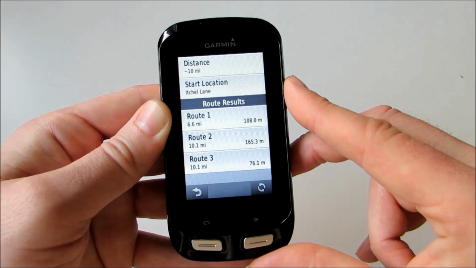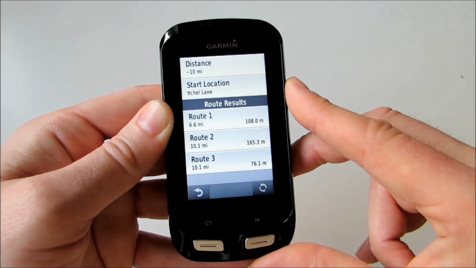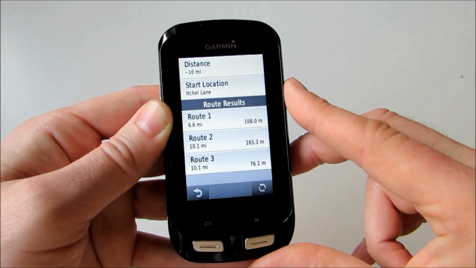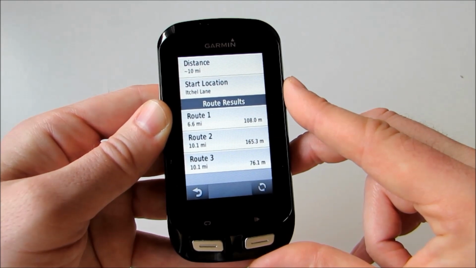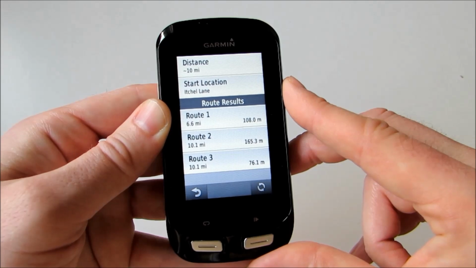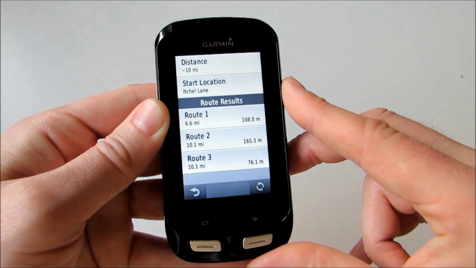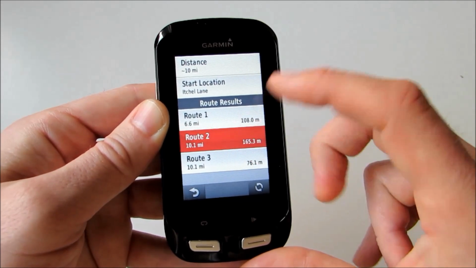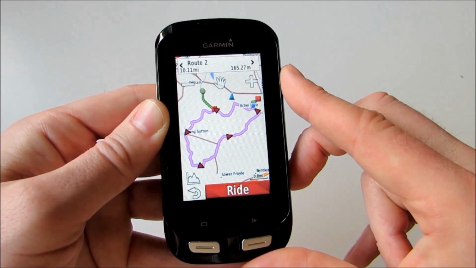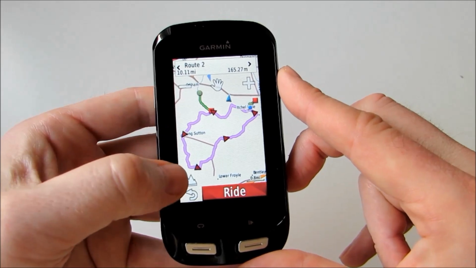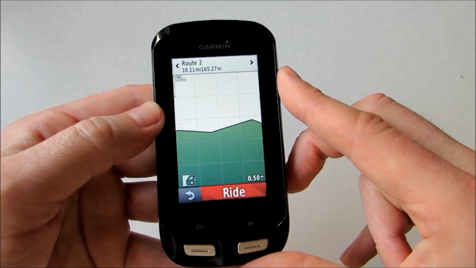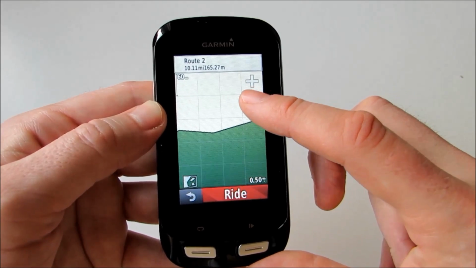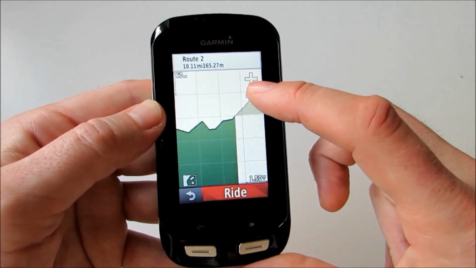So how long the routes take to pop up will vary depending on what the options are, and indeed some of the parameters which we set earlier in terms of navigational restrictions, so things like avoiding main roads and so forth. So once you have those there, you can simply select them. So I think we'll go for Route 2, shall we? And that shows the route on a map, and if you want to look at the elevation profile over that route, you can just bring that up and again adjust the scale, and we'll zoom out a little bit to have a look at what the profile looks like.